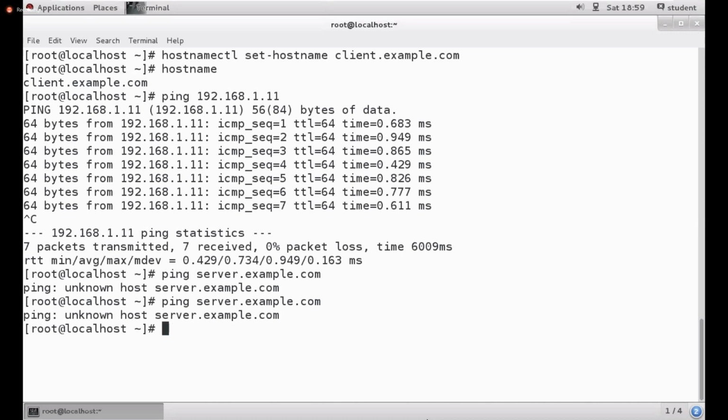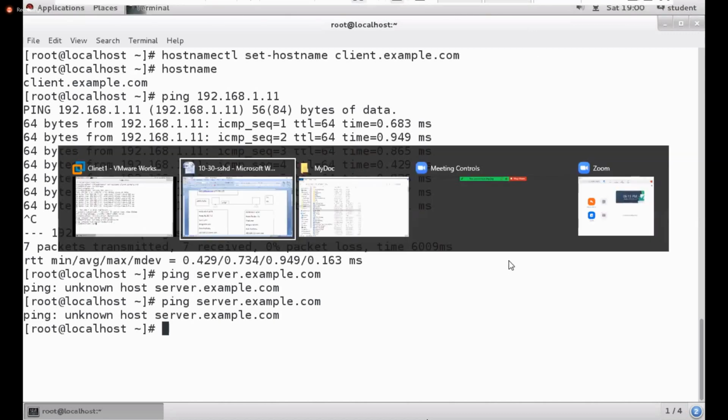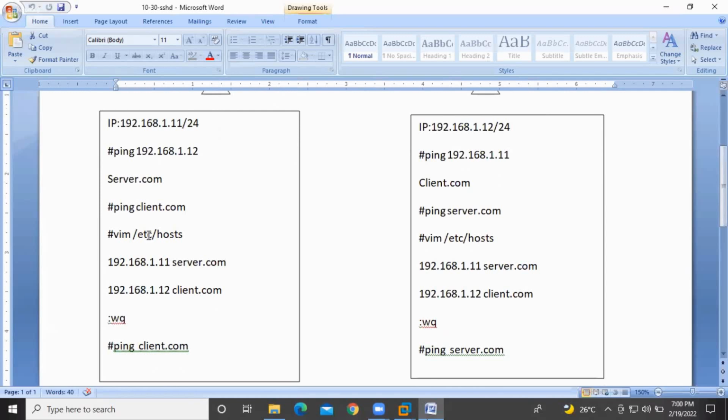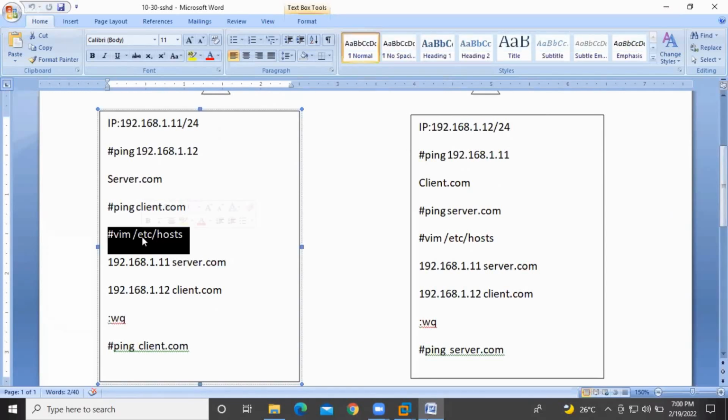So usually we need to configure a DNS server. With the help of a DNS server, we resolve the IP address to the host name and the host name to the IP address, right? Now without a DNS server, how do we communicate? We have one file called /etc/hosts, guys. vim /etc/hosts.